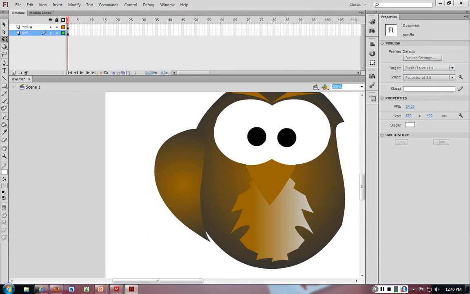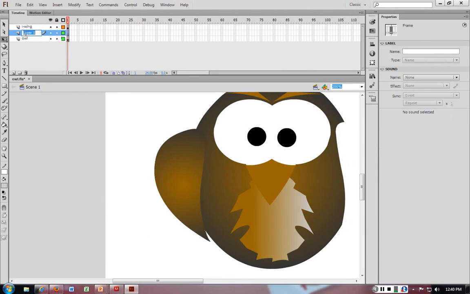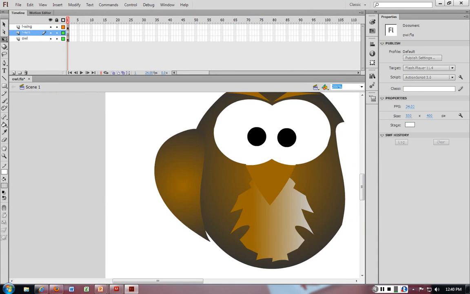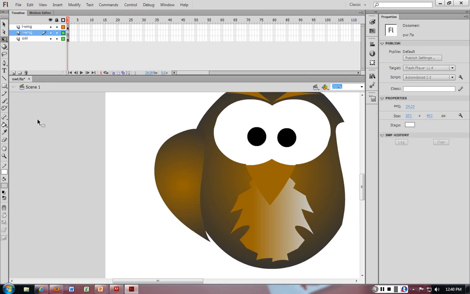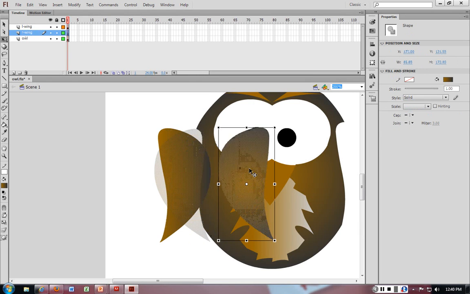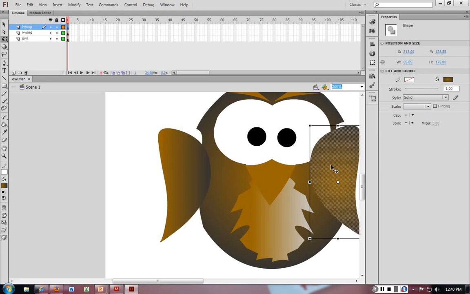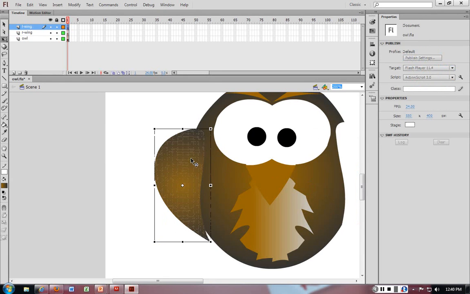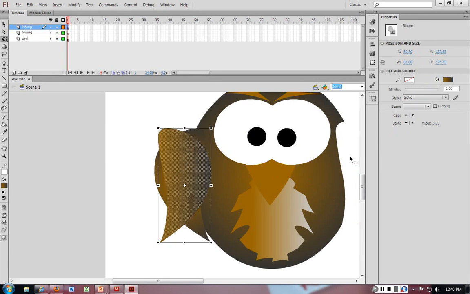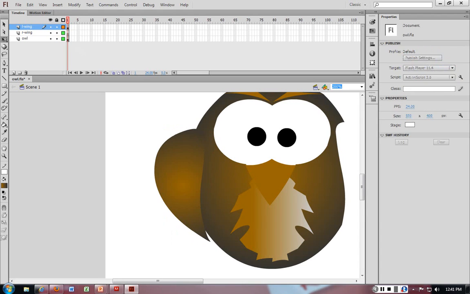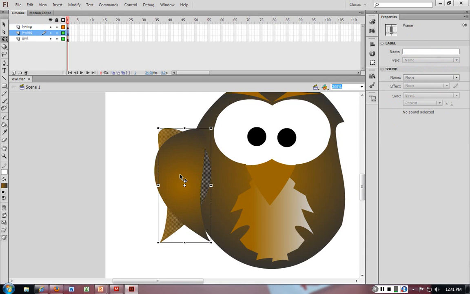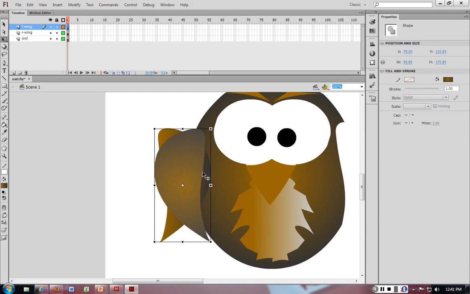I'm just going to create the right wing, R wing. So we may want to use this down the road. So I'm just going to paste it in a separate layer.